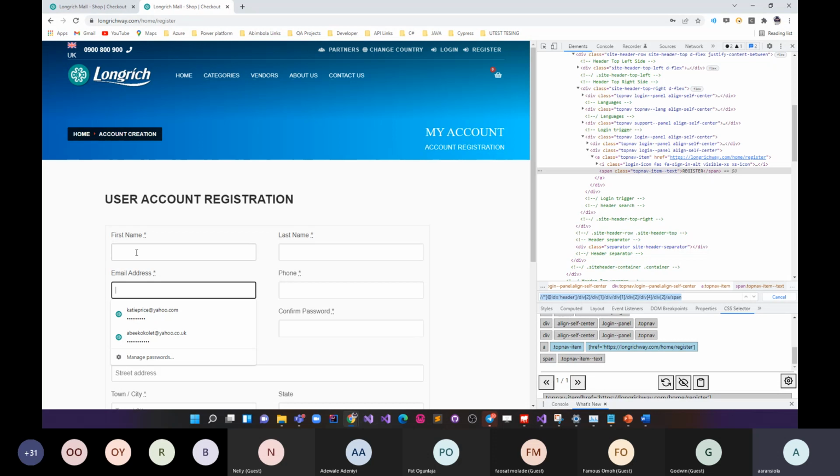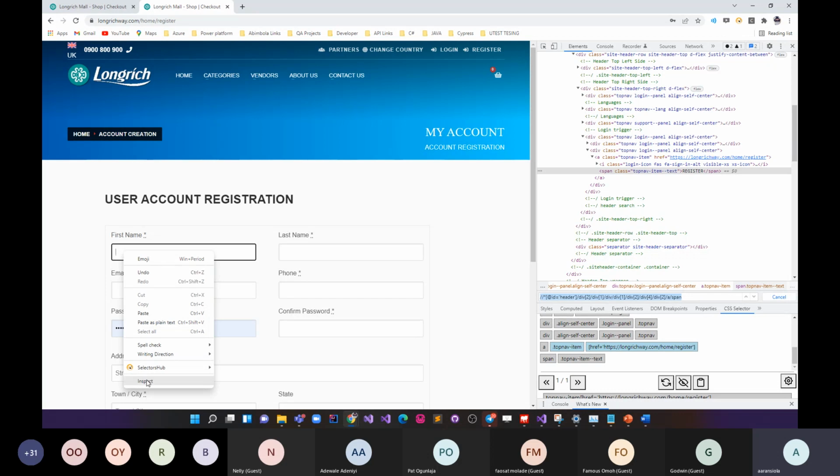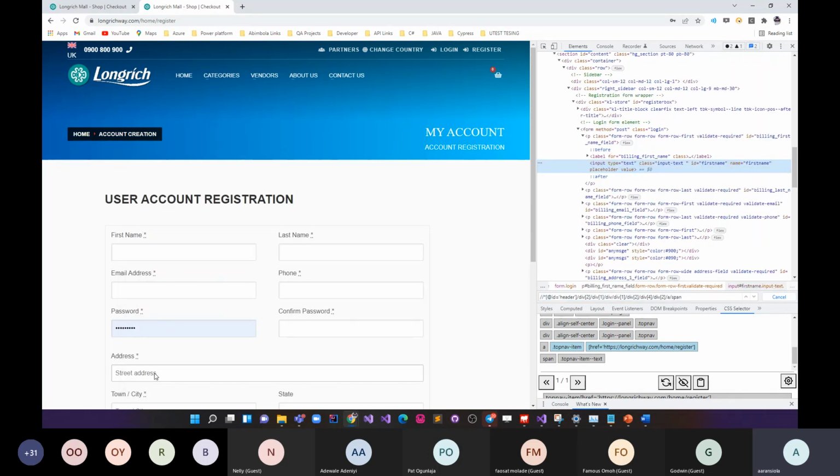When I was doing the manual testing, I actually put my name by hand, but now we are doing the automation. We want it to send the keys inside the name field. So you just put your cursor inside, not on top of the name, inside the field, because that is where you want to send the keys to, and you just click inspect.